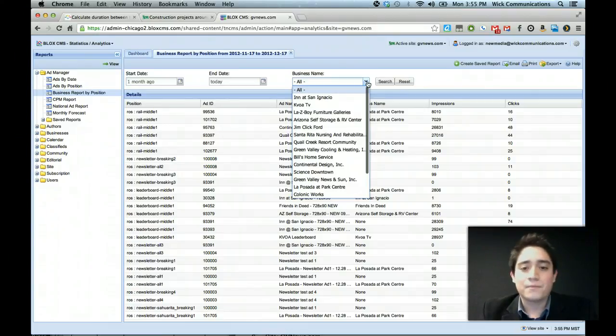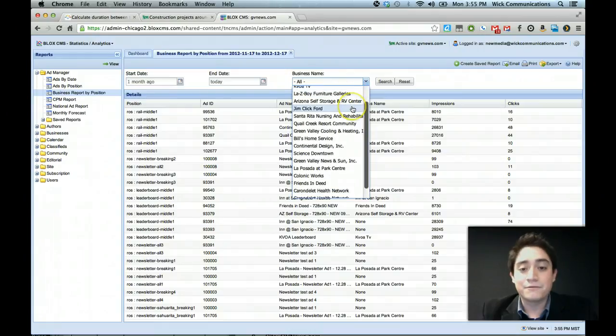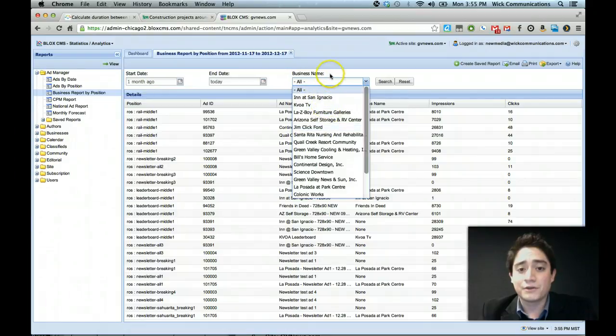Doesn't matter. So earlier in this training, we assigned that business to an ad. So ideally, if we were to do it for real, it would appear here under the business name dropdown. So here's that La-Z-Boy furniture advertiser that we were looking for.